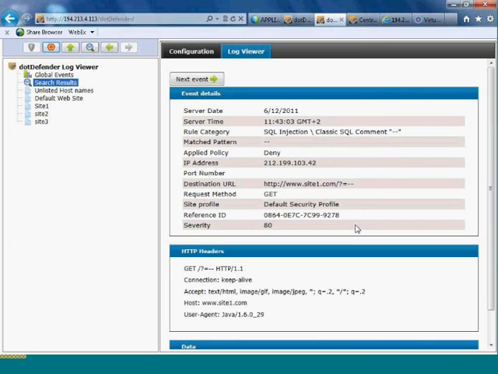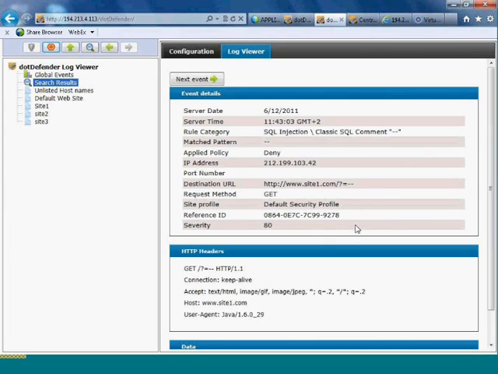The purpose of having dotDefender at first in monitor mode is to better customize and tweak it, if needed, to their website, to their servers, and to the nature of their websites. If it's a blog, if it's a forum, if it deals with credit cards, whatever that might be.